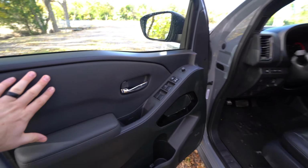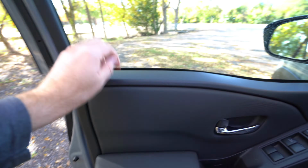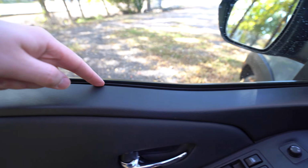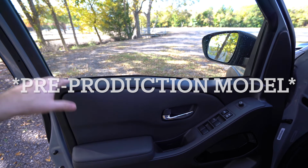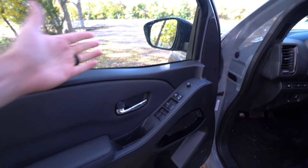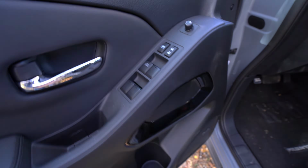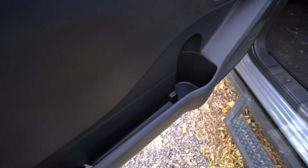But then over here on the door, you're gonna get soft material right here, soft armrest. Up here is hard, and if you like to have your arm out the window, there's a really hard, rough edge right here. Now, this is a pre-production model, so it's possible that that is why that's like that, but just something to know. Only one automatic one-touch window, but you've got some nice storage down here, a huge bottle holder and some extra storage.